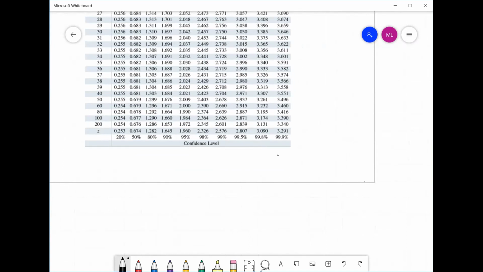We can still use this, and in fact, we can use this as kind of a sanity check. 96 would sit somewhere right here, right? If 96% was on here, it'd sit in between this value and this value. So even though it didn't show up, the critical value associated with 95% is 1.96. The critical value associated with 98% is 2.326. And the one for 96% must be in between those two numbers. So we're going to find it in a minute, but just know ahead of time, it better fall between these two numbers. If it doesn't, it just doesn't make sense. We made a mistake if it doesn't fall between 1.96 and 2.326.